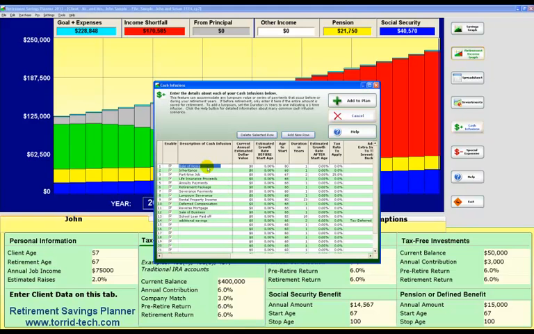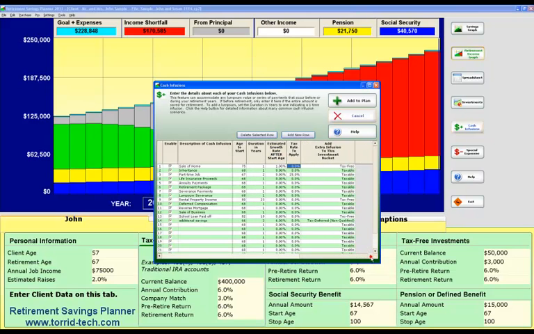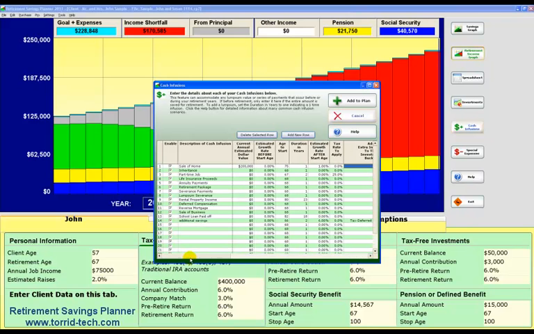So I'm going to go in here under sale of home. I'm going to say they're going to pull out $200,000 of equity from their home, and they're going to do that at age 75. And that's a one-time lump sum. And let's say their house value is growing at 1%, and that when they sell it, they don't owe any taxes because they've had the house for so long. When the money comes in, though, it's going to go into their taxable investment bucket and grow there.